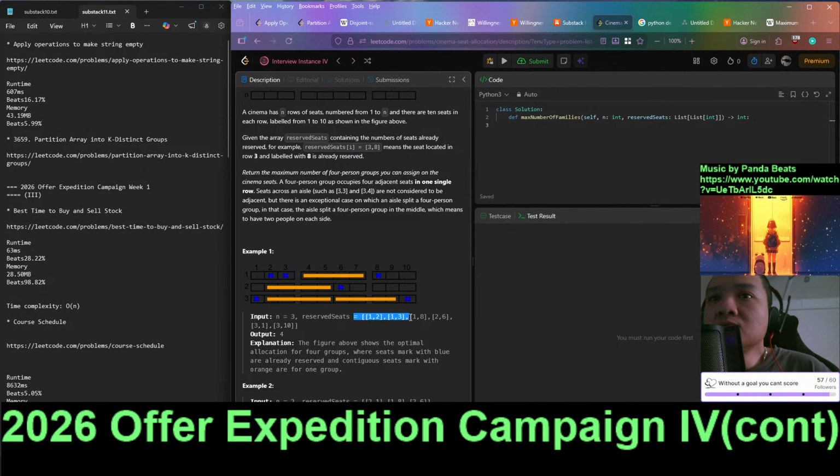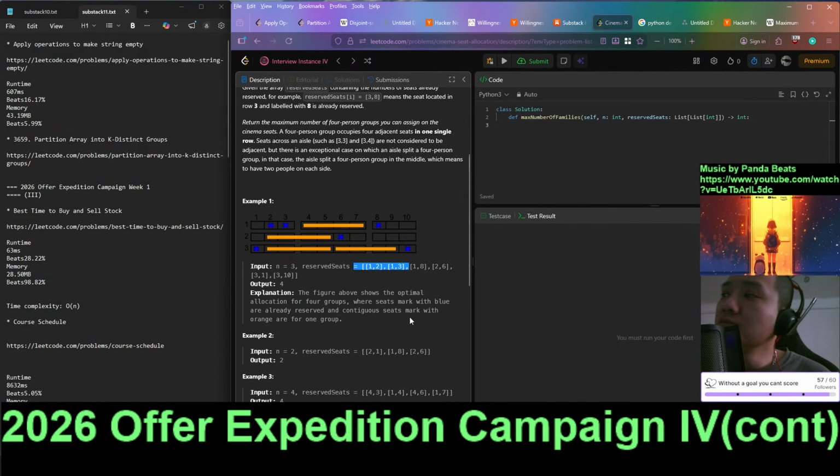For 1 to 10, we count the number of holes that are greater than or equal to 4, right?